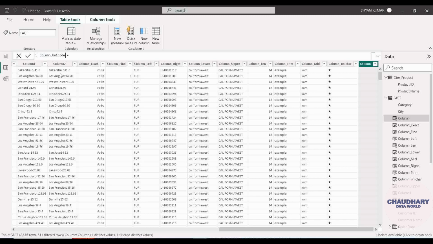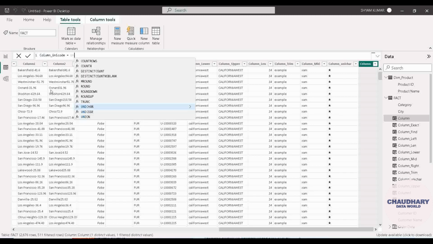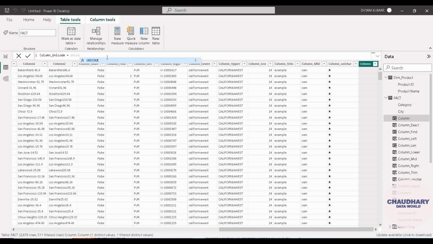Fine. Taking up the UNICODE function, it is expecting a text. That means it is a direct opposite of that. Whatever text we provide here, correct? That particular text will be converted to the code that we can pass into UNICHAR.